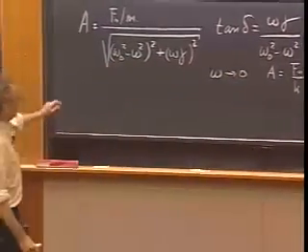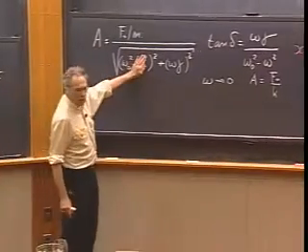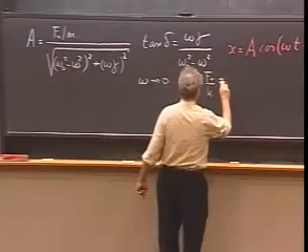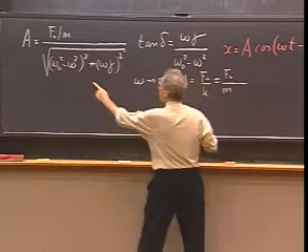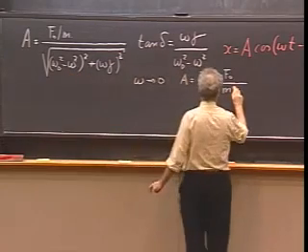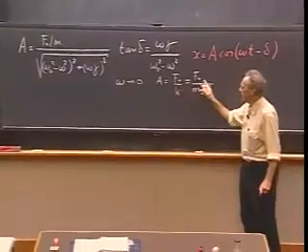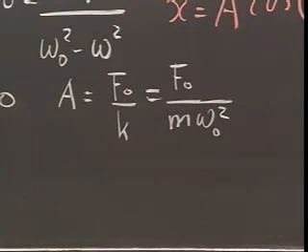Now let's look at this equation. Let's see whether that is true. We make omega 0. So this equation tells us that it is F0 divided by M. And then downstairs, we have omega 0 squared. But omega 0 squared is K over M. And you see indeed that that's exactly what you get.